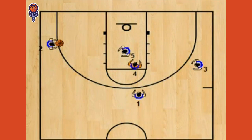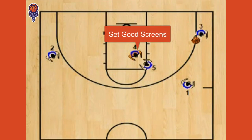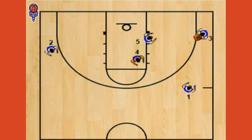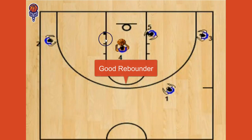Now, since power forwards are normally strong players, they have to be able to set good, solid screens. You see here, the power forward sets a screen for the center. And this is important because, as you'll learn later, the person that sets a good screen is normally the guy that's going to be open. Okay? And of course, power forwards have to rebound.